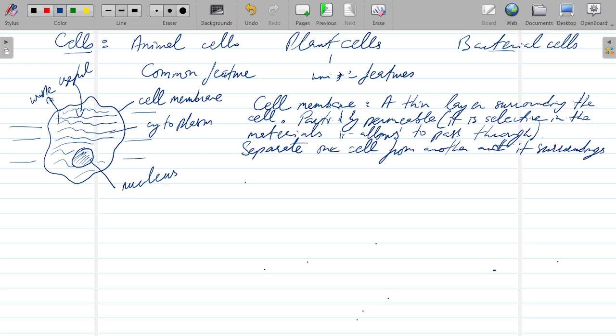Just like, for example, you have a net on your window. You open the window, but you have a net on it. So you're allowing the light and the air to pass through, but you don't want the insects coming in because they're going to disturb. Or a lizard coming in, perhaps. Because a lizard is going to be jumping around all over the house and it's going to disturb the working of your house, even temporarily. So you're going to put a net over this. That net could be taken as an example for a cell membrane. Just an example to understand. Okay. Next up, let's talk about the nucleus.